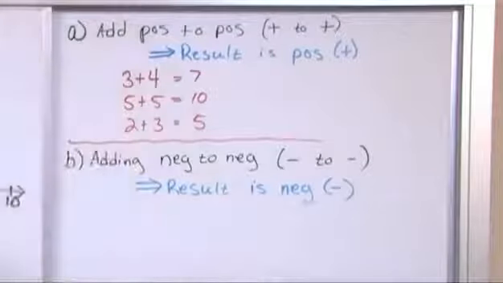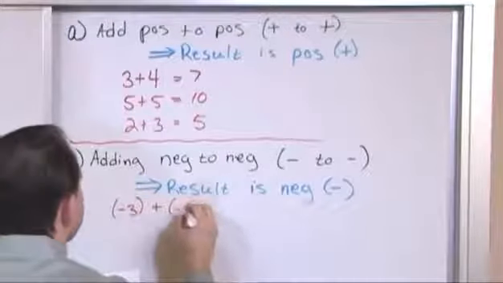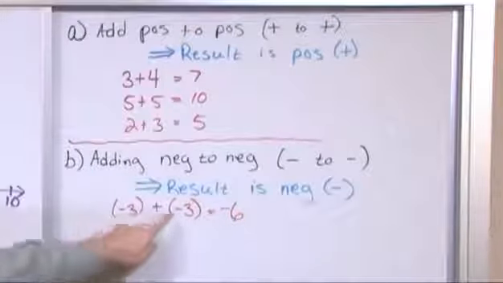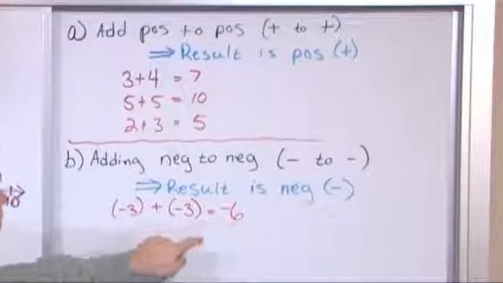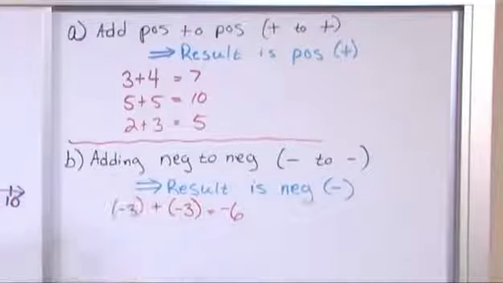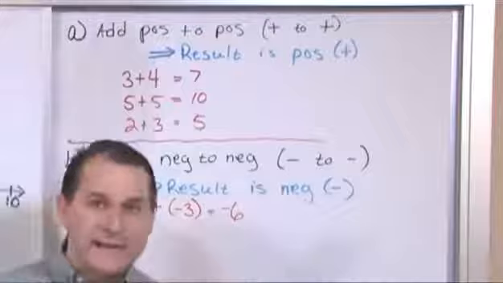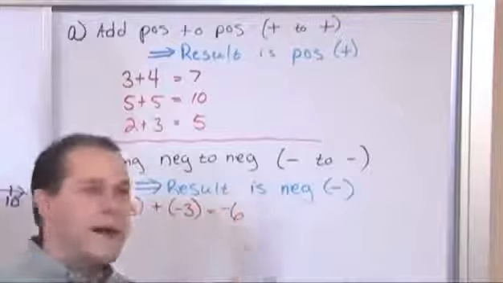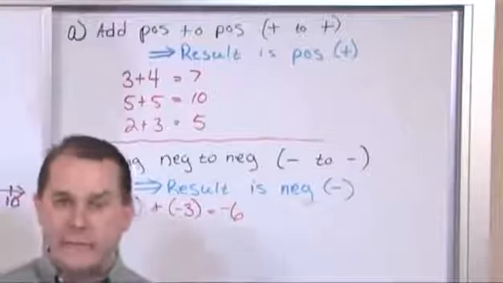So let's do some quick examples to show how this might work. So if you had negative 3 plus negative 3, that would be negative 6. So if I borrowed 3 Band-Aids and I borrowed 3 additional Band-Aids, then at the end of the day I'm going to owe all these people 6 Band-Aids total. So you see what you're doing here is when you're adding negative numbers together, you end up adding the absolute values together. 3 plus 3, that's why we had to learn absolute value. You add the 3 plus 3 to get 6, but the sign that you put out front is going to always be negative in this case because negative plus negative is negative. That's what I'm trying to teach you by patterns here.